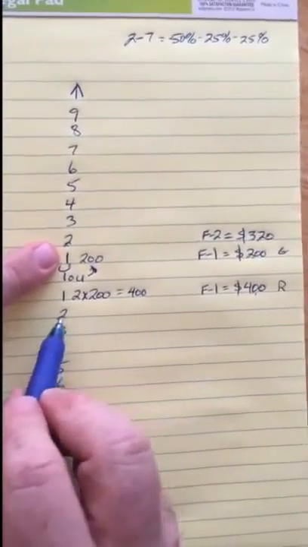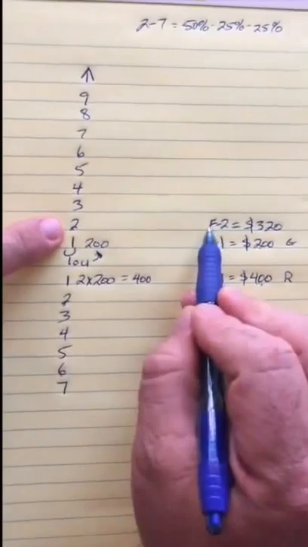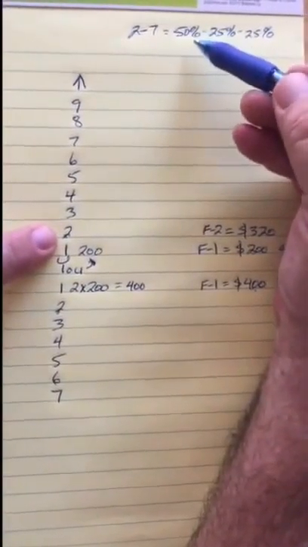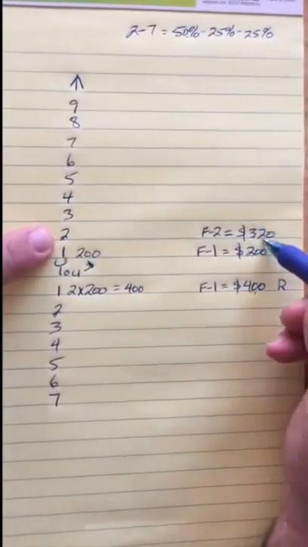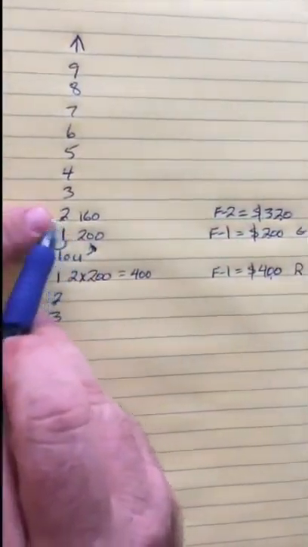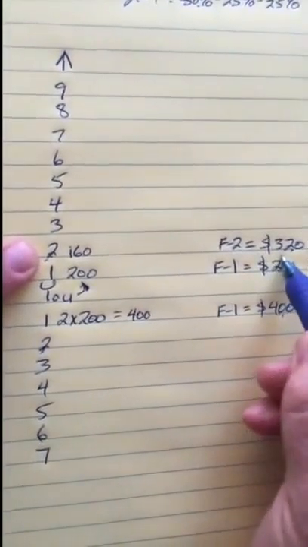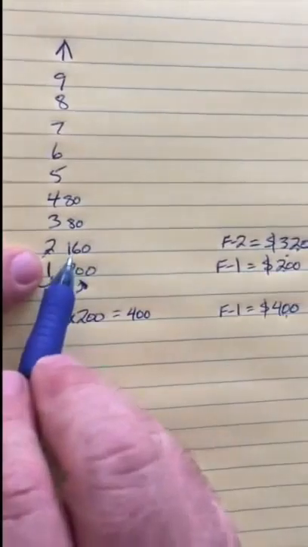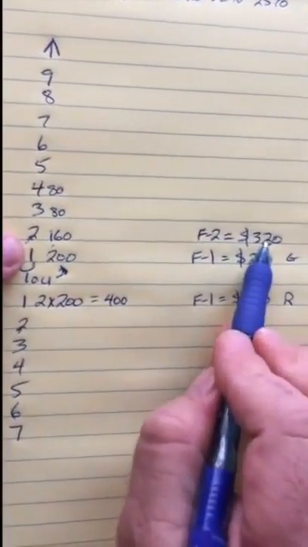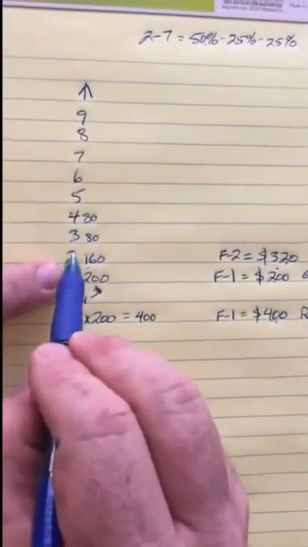So in order for us to receive on floor 2, we've got to give to 2 steps above us. $320 is what it takes to fund our floor 2. But based on this distribution formula, 50% of the $320 is $160. So $160 of the $320 is going to go to the person 2 steps above you, okay? And then 25% of the $320 is $80, so that's going to go to the next step above, and then $80 to the one after that. So you see how that works? 160 plus 80 plus 80 is your 320, and that funded 3 different projects above you.